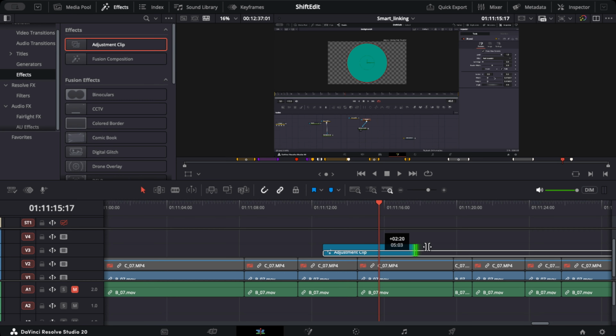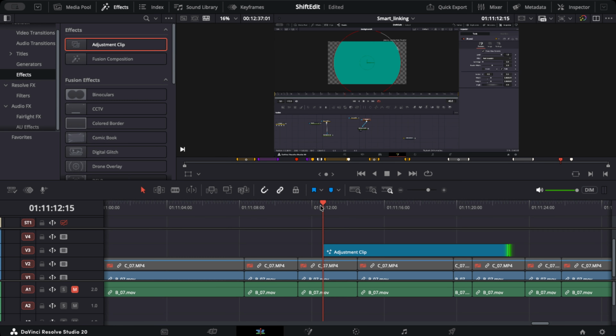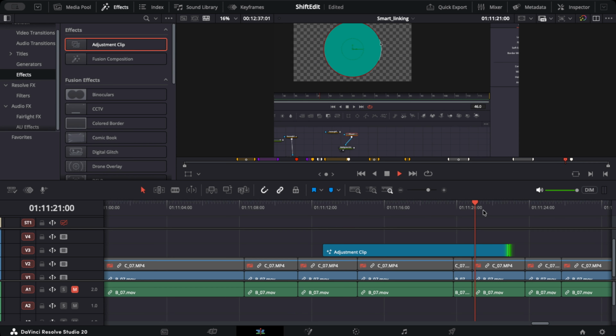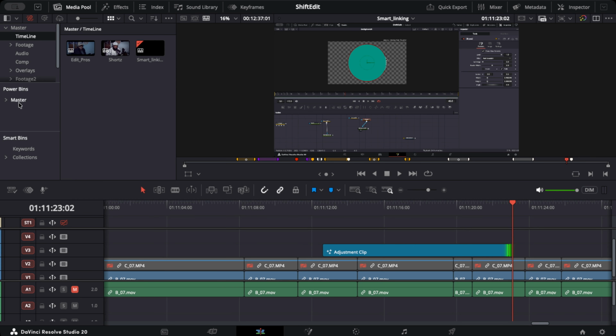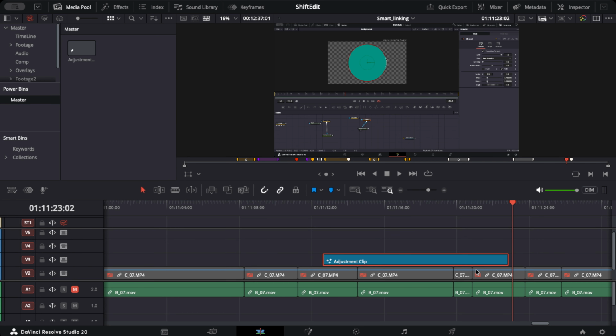If we make it even longer, same thing, zoom in. Let's head to the ending part, zoom out. Voila, and that's it. Now you could head to your power bin and save it here for your next project.